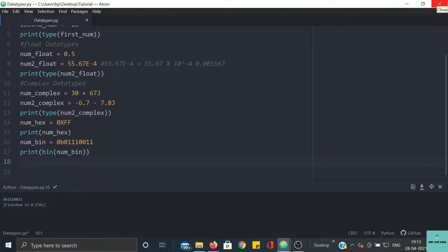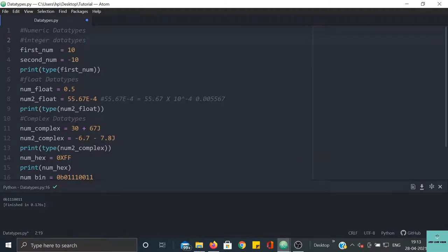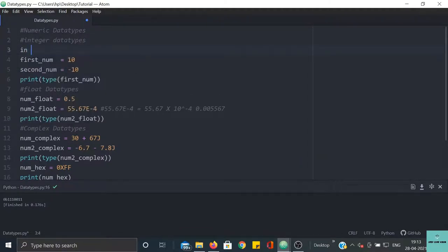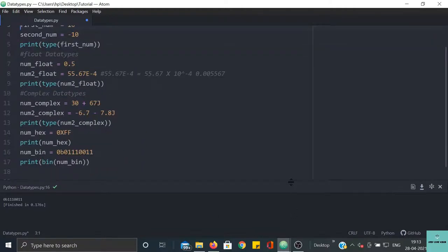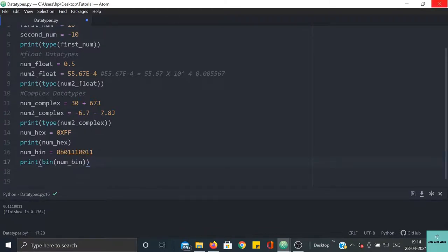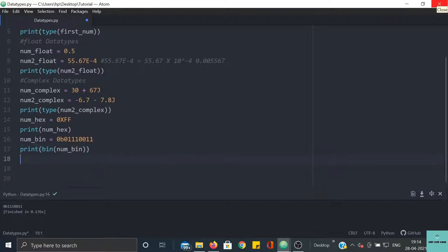So that's the segue into how to explicitly tell Python that I want it to be of this data type. Initially, in other languages, we would have written int a, right? So I specifically tell the other programming languages that it's an integer. Now you can do that here also, but you need to call methods. Everything here is an object of a class, and you have methods inside the classes.